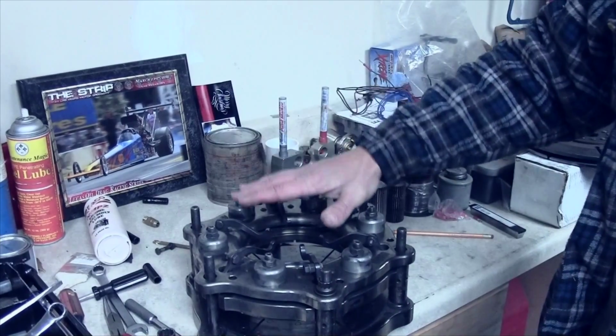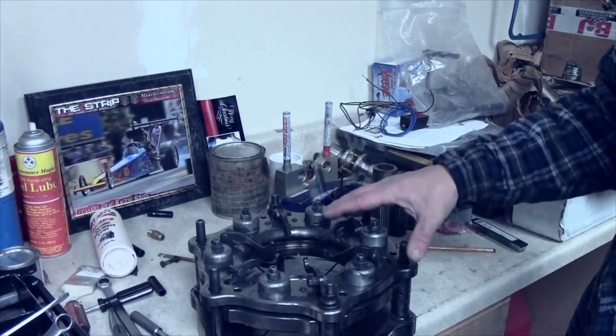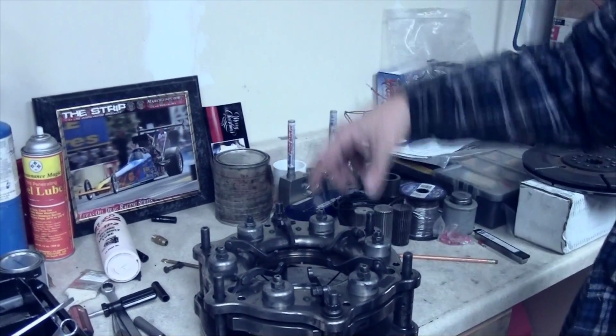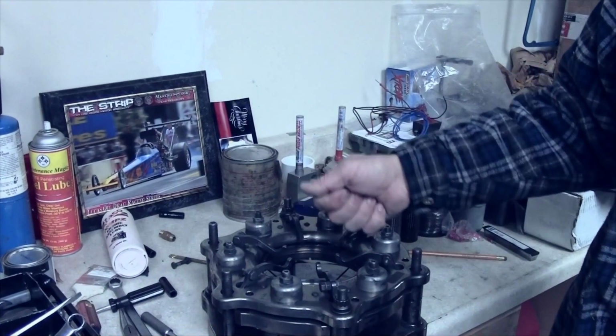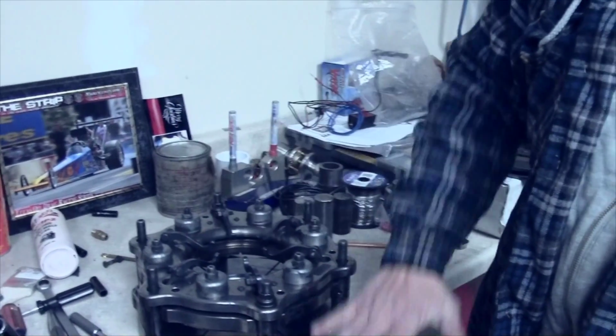So the A-fuel cars and top fuel cars stage with the foot off the clutch pedal. They don't even have the foot on the clutch pedal when they leave the starting line. As soon as you hit the throttle and the RPMs show, the counterweights come in. With these, you have to hold the clutch in when you stage, and as soon as you let the clutch pedal out, the levers then apply pressure.